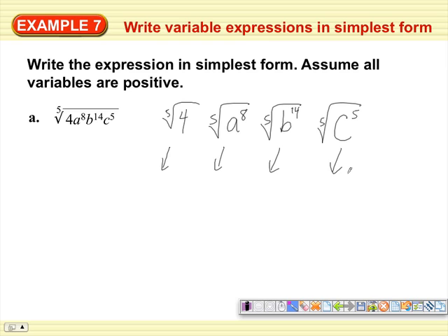Alright, let's do it. Here we go. 5th root of 4 doesn't simplify. Leave it. 5th root of a to the 8th. It's kind of like this. What is square root of 10? Square root of 10 is square root of 5 times square root of 2, even though those don't simplify. You understand? This is the same thing. This you want to break down into two things. The fifth root of something times the fifth root of something. What would be nice to have?